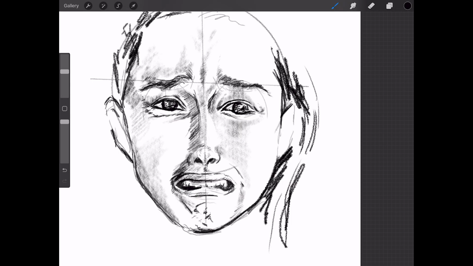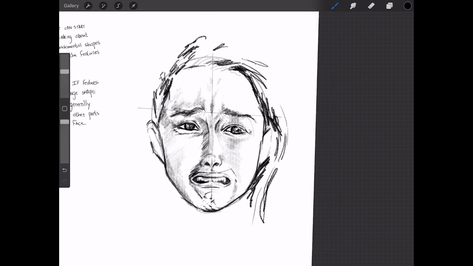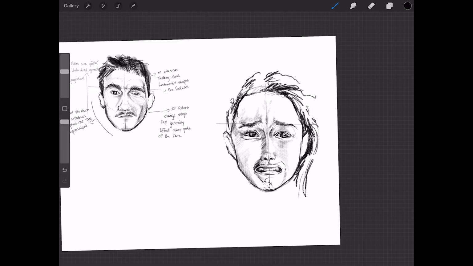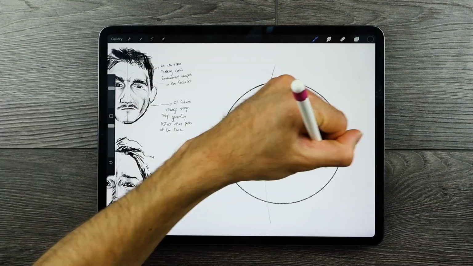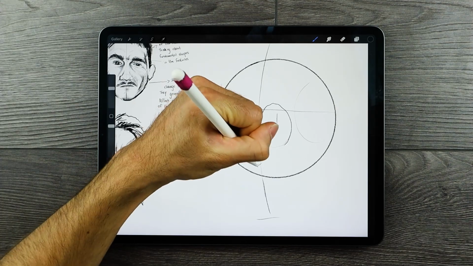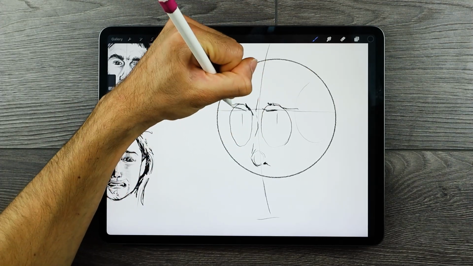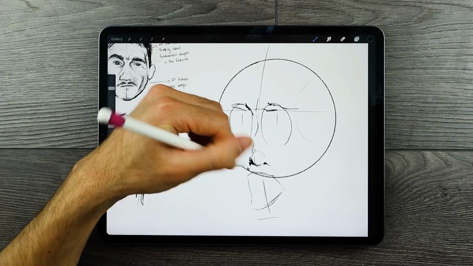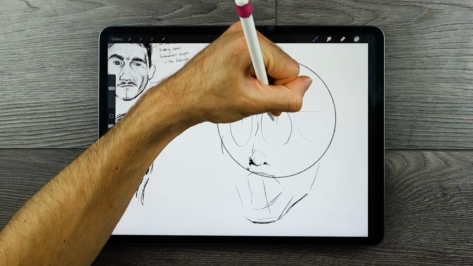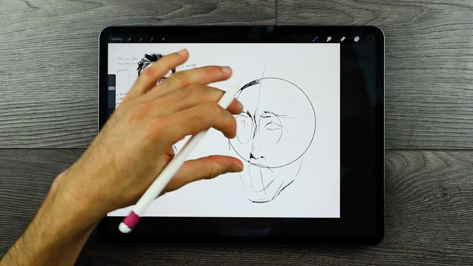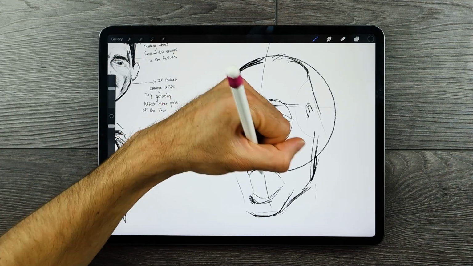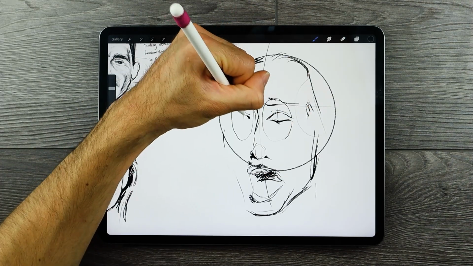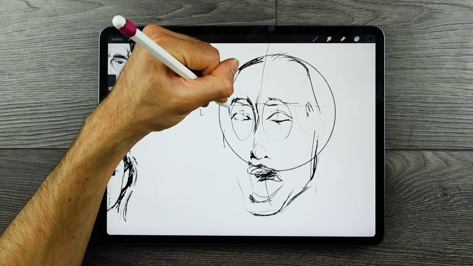So now that we kind of looked at a very specific emotion like a sad one, let's look at something completely different. Let's say a screaming face. So we can start the same way by establishing the face in its main proportions by utilizing the Loomis method guidelines. Once again, it is about slowly placing the main features in their correct positions. With a screaming face, we can see a difference in the eyes that will determine whether it is a scream of fear or maybe something more neutral and playful.